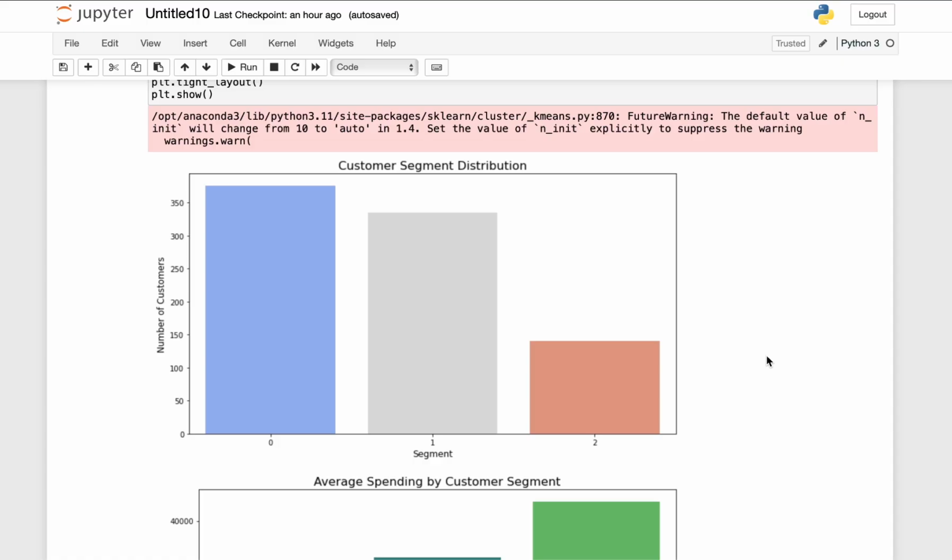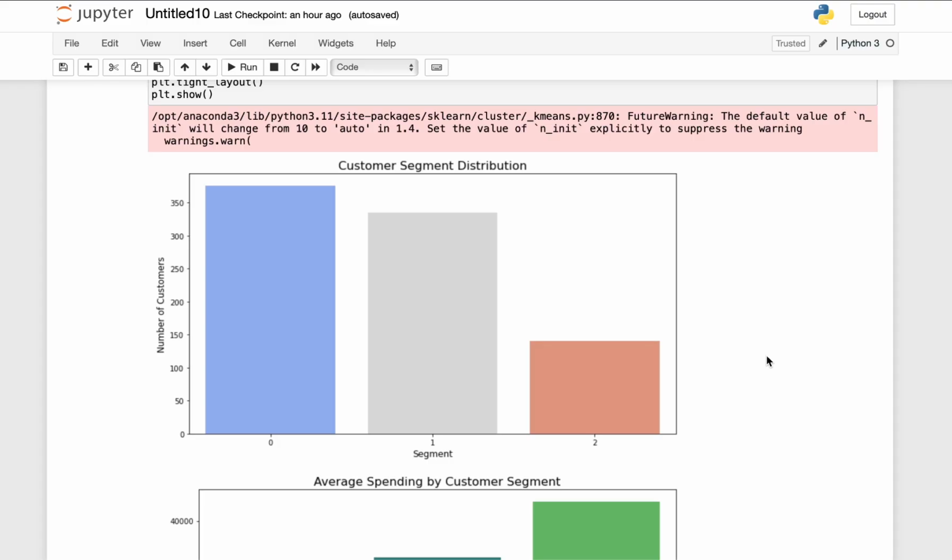Now, spending behavior by segment. So segment 2, high spenders, they're considered the smallest group, but they contribute the highest average spending on purchases. And this is likely due to loyal or high value customers who make fewer but more expensive purchases. Segment 1, who are going to be our moderate spenders, our middle-sized group with balanced spending behavior. This could be a casual customer who shops occasionally but has decent purchase values.